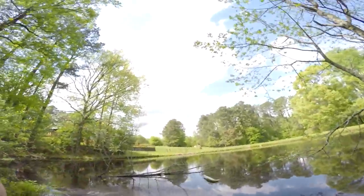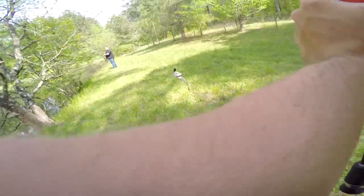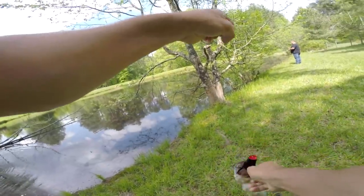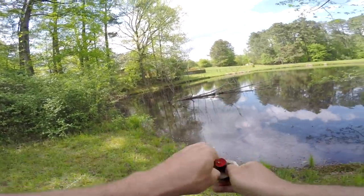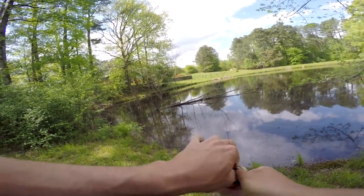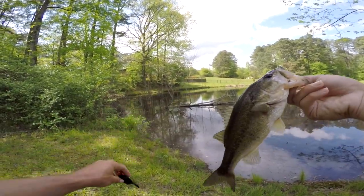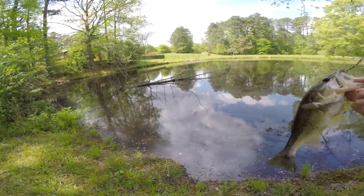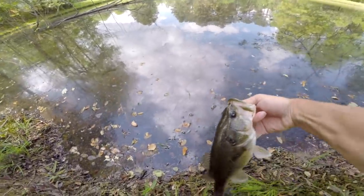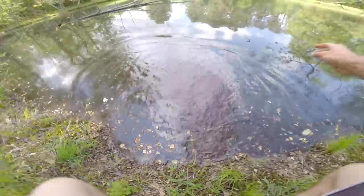Uh-oh. One arm, dude. I literally cast it in there. Look at that. On the frog, man. You cannot beat a frog bite. I cast it in there probably 25 times just to piss him off. And he finally got pissed enough to crush it. Oh, man. This isn't the one that bit me before. This fish is definitely the male. The female was about 4 pounds. Oh God, that was cool. That was really cool.